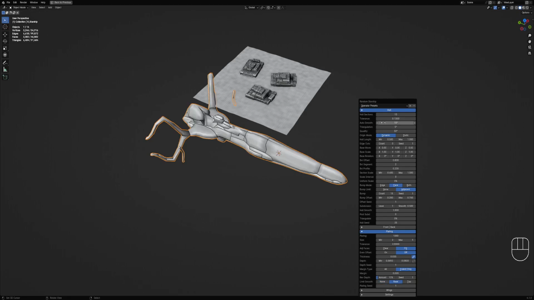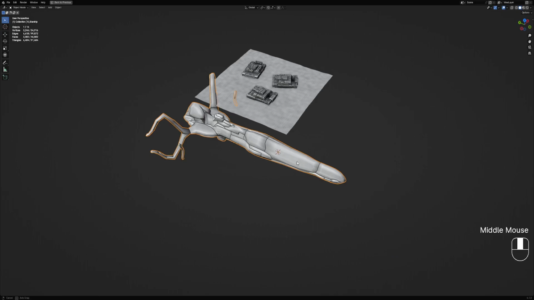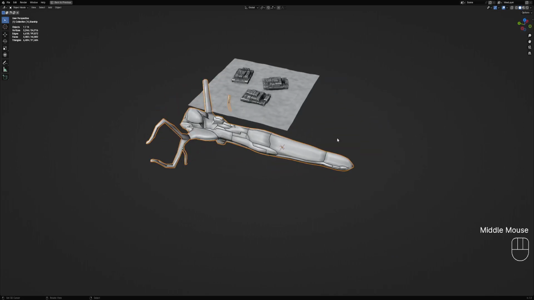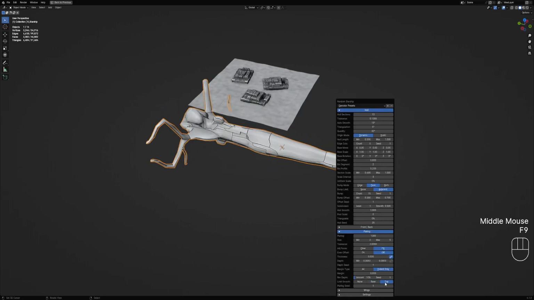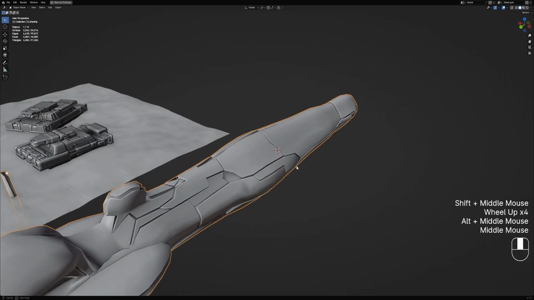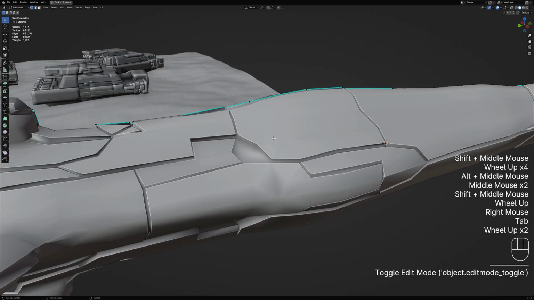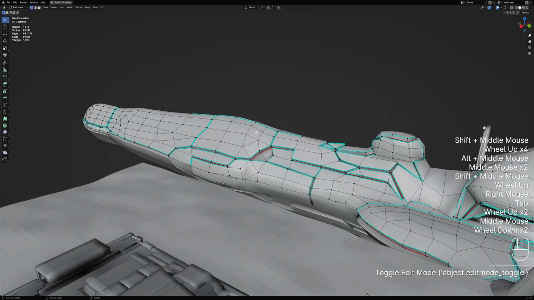Or shade by smooth angle. So remember that this look will carry on to the render. So you have a softer shading. With this one, the top faces are the only ones, the edges of the top faces of the extrusions are the ones that are marked sharp like that.